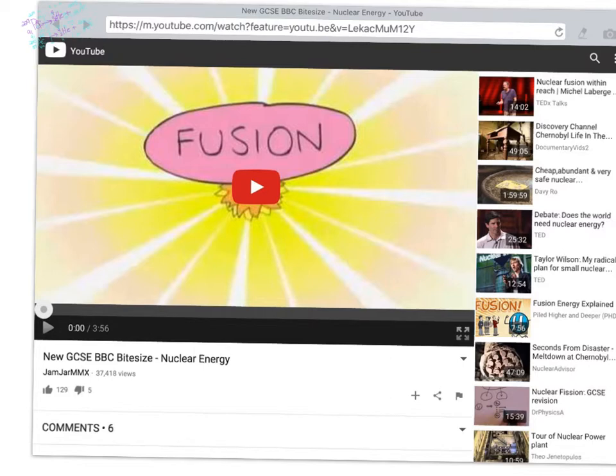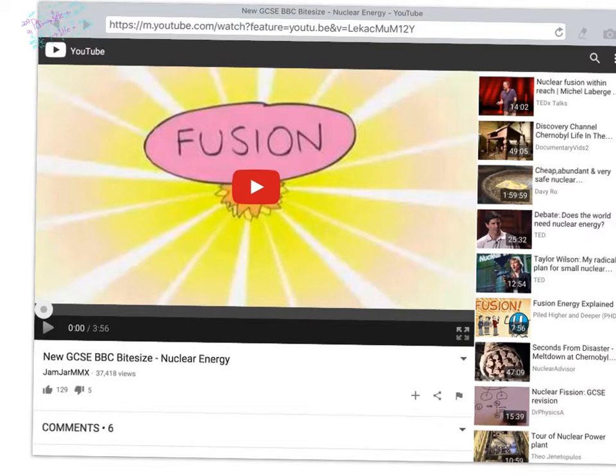Each split sets off more and more reactions. This is called a chain reaction. Things could get a little out of hand, as you can imagine. Nuclear power stations use chain reactions just like this. Yeah, that is a bit scary. Of course, the rate of the reaction is carefully monitored and controlled with control rods that absorb some of the neutrons. This means the chain reaction goes along at a steady pace. Otherwise, the whole thing could snowball and it'd be curtains.